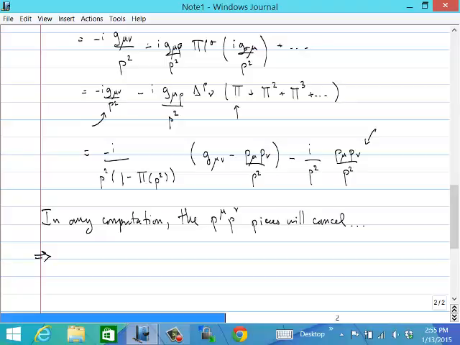So what that means is that if you want to write down the full corrected propagator at all orders in perturbation theory, in Feynman gauge, all you do is take your free expression for the propagator, which was minus I g mu nu over p squared, and you modify it to include this 1 pi correction term.